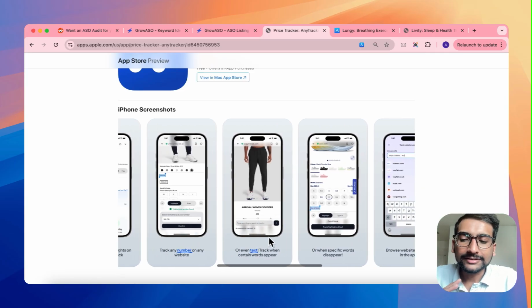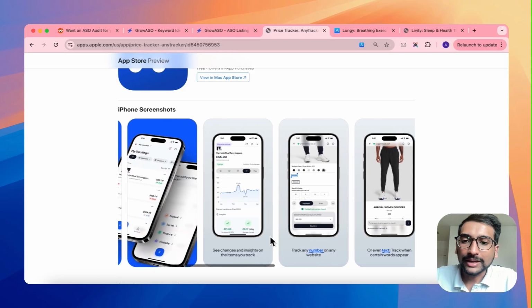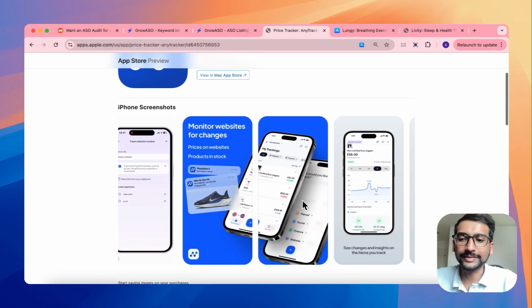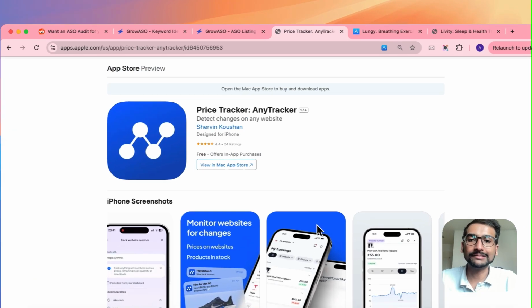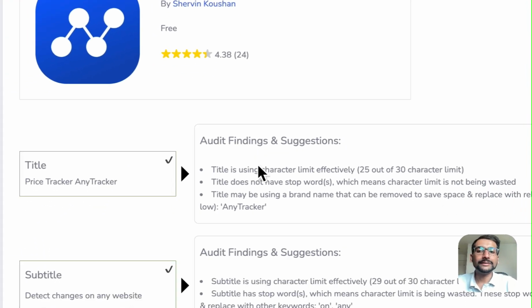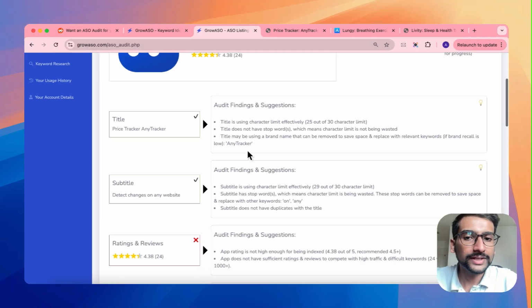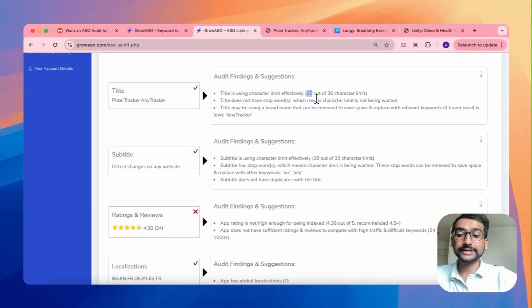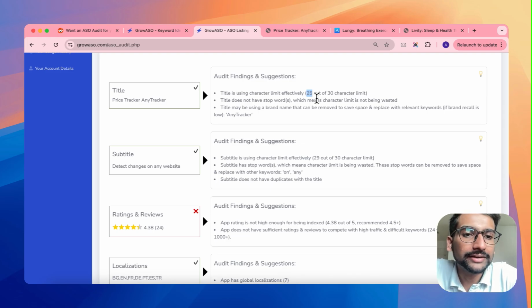But otherwise, these screenshots are really clean. The app looks very well designed. There's no significant changes I'd recommend to the listing, but some changes could help boost your conversion rate. And let's look at the listing. So yes, there is some gap in the title character limit. It's currently 25 characters, which is fine. I don't think it's a huge issue, but maybe there could be a way to improve that.